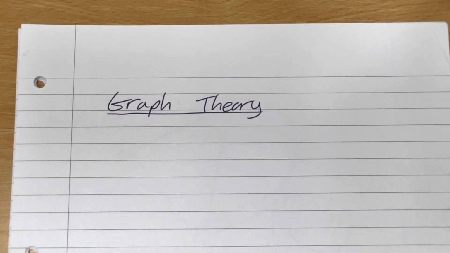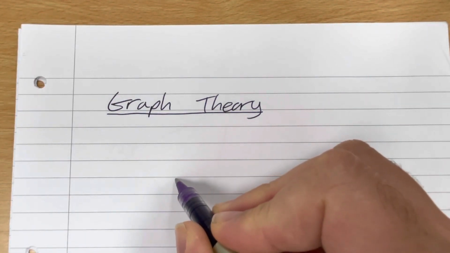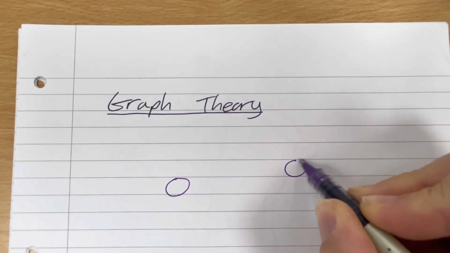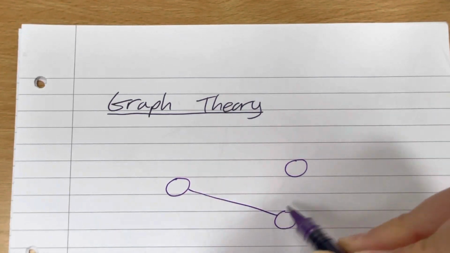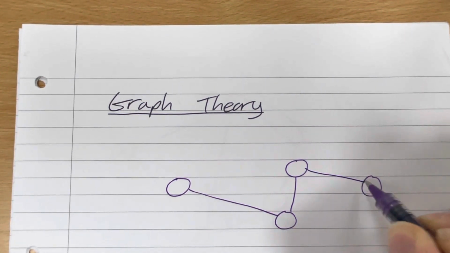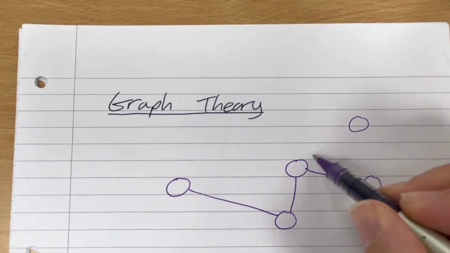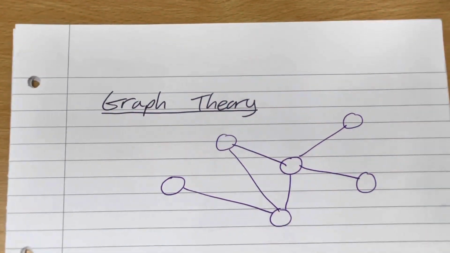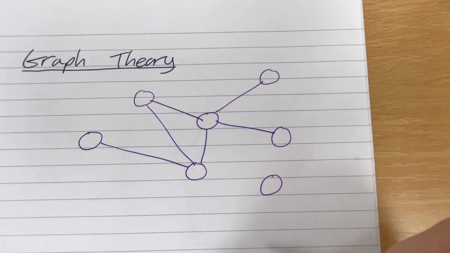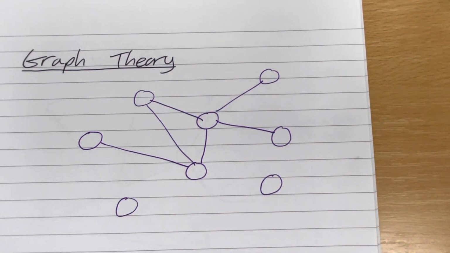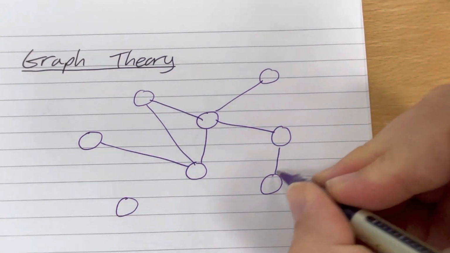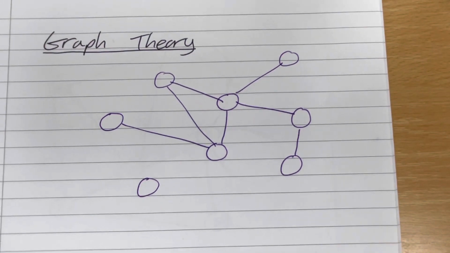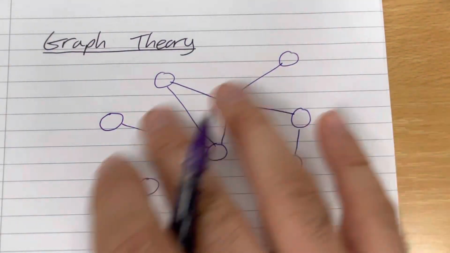Okay, so what is graph theory? Well, let's consider what is a graph. Graphs in this sense, unlike graphs that you probably met before, contain lots of lines and dots. So these are decision graphs. We might have some dots which are not connected, so we'll explore that a little bit in the video. So this is an example of a graph.